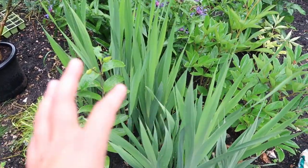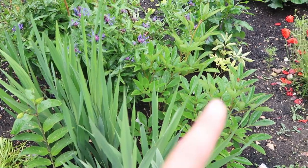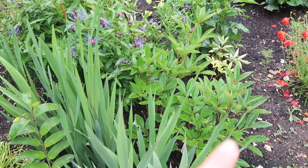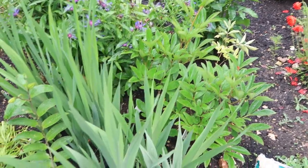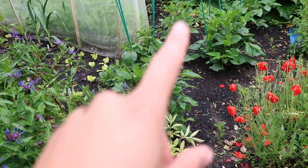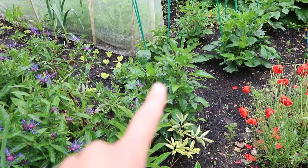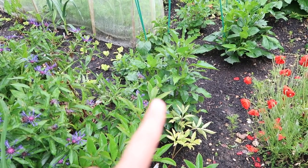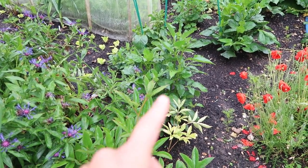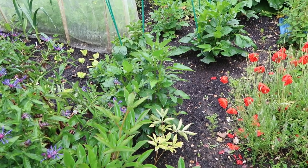Here I've got my gladioli doing really well, then my peonies — at the end of the year in the autumn I'll dig these up and space them out nicely so they'll be much bigger and have space to grow. Then I've got my wildlife area where I've got some flowers for the bees, and then along here I have got my dahlia bed. These are doing really well — I've pinched them out. I have a video about pinching out dahlias, and it means you don't get massive trunk-like stems but instead lots more flowers, which are much more usable as a cut flower.